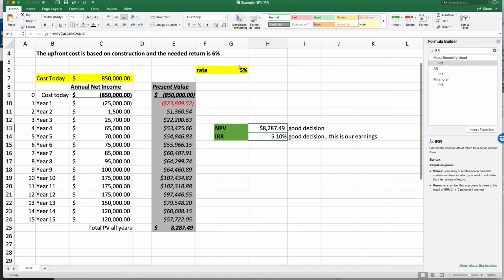So let's say that this was your requirement, 6% is what we want, the negative values are there. What would be a way we could get this done? Well, one of the ways would be is to not pay all the money up front. It might cost $850,000 today, but what if we borrowed the money? Well, our investment's earning us 5%. If we're able to borrow it, let's say 3%, well, we know we're earning more. So what we can do is say that we'll, again, to be quick about it, we'll just say we're going to put down $200,000 up front. So it's only going to cost us really today $200,000 to get this done. Now that jumps it way up. All of a sudden there's a good decision, it looks like.